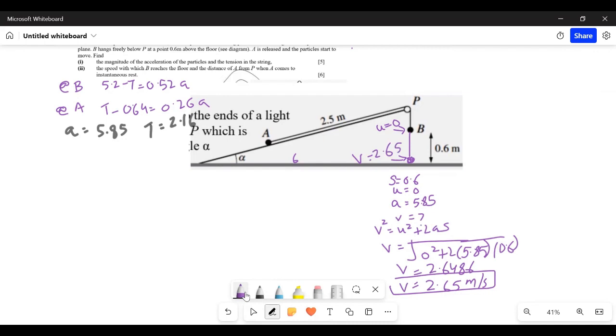Now the particles are still connected because this is right before the impact. After the impact, the speed will become 0. So right before the impact, the speed is this 2.65. Now in this time, A has also covered this journey of 0.6 meters. So a distance of 0.6 meters has been covered, and I'm calling this position A dash. Now at this position, starting from A dash all the way till P, I'm going to call this U equals 2.65.